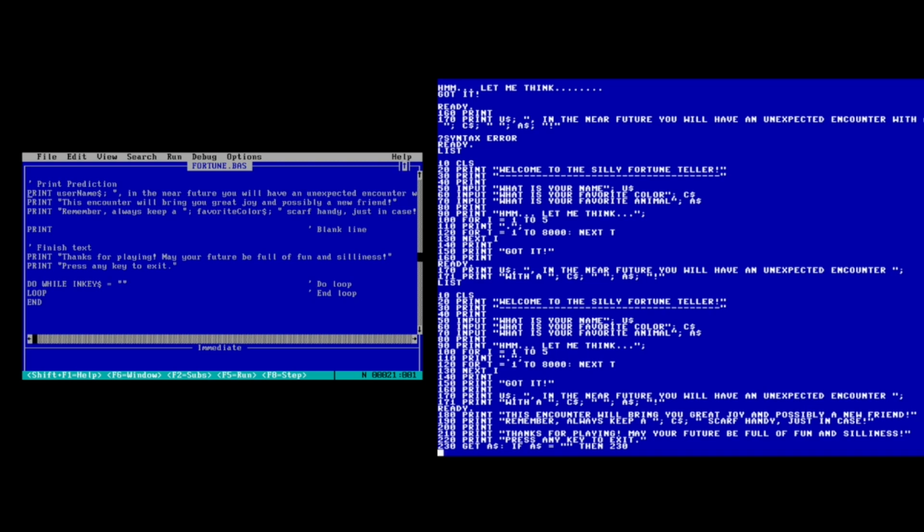The next block is an IF statement which checks if A$ is empty. If it is empty, no key has been pressed. If it is empty, the 230 at the end tells the interpreter to go back to line 230, or start over on this line. If it's not empty, because a key has been pressed, it will continue on to the last line in the program.